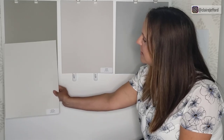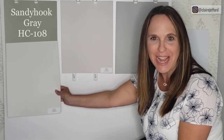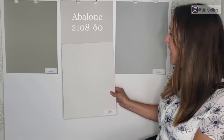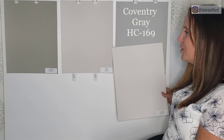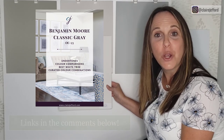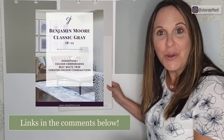What other colors work with Classic Gray? Sandy Hook Gray is also a green-gray, so they look beautiful together — great contrast. Abalone is a purple-gray and it also works lovely with Classic Gray. Coventry Gray is a blue-gray, and you can see how the green-gray of Classic Gray pairs well with many different color families. There are a total of 10 colors in my Essential Color Guides — links are below.